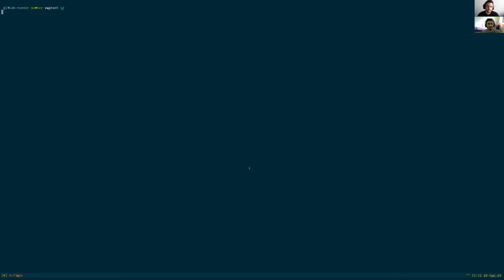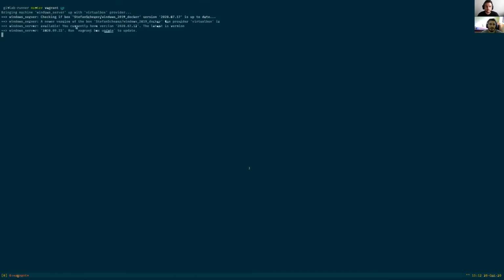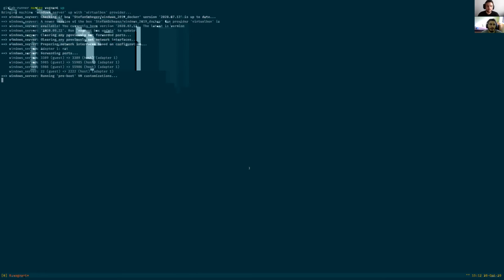Now, the first time you run it, it's gonna take a really, really long time, because it has to download like a 5 gigabyte image from the internet, and then it has to provision the machine itself. Provisioning the machine is installing the correct Go version, the correct Git version, and so on and so forth. And then it's doing some Windows updates, some rebootings, and things like that. So the first time you run it is going to take a while.